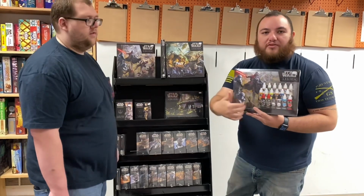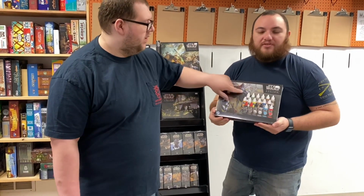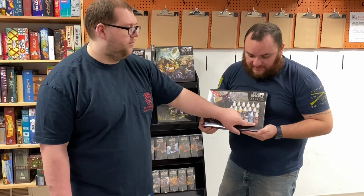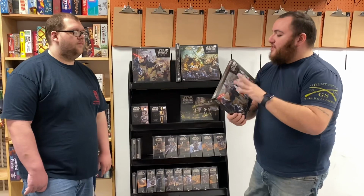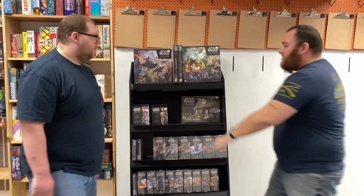Yes, this has all your authorized colors through Star Wars. You've got your nice consular white for your stormtroopers. You got the blaster bolt red for your lightsaber. And just to let you know, this paint is actually made by Army Painter. So it's not like some generic painter company. It's Army Painter, and they make good quality. And this is actually great value because it also comes with a paintbrush. So just let you know. All right, let's continue on.